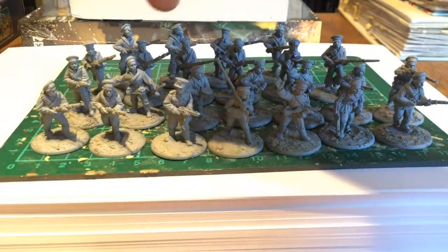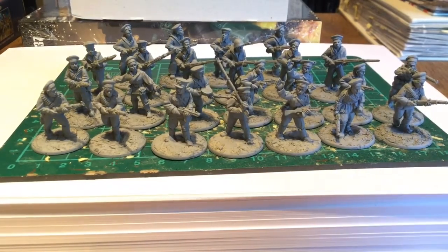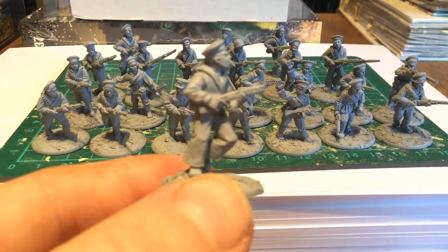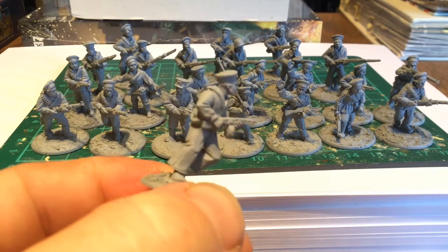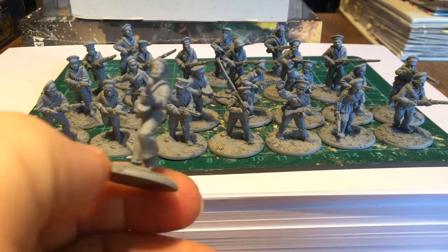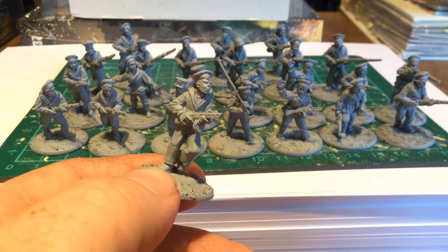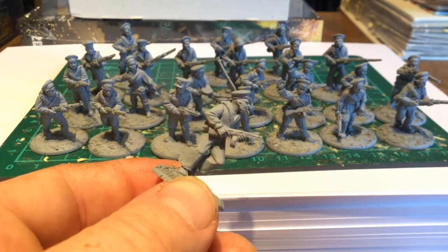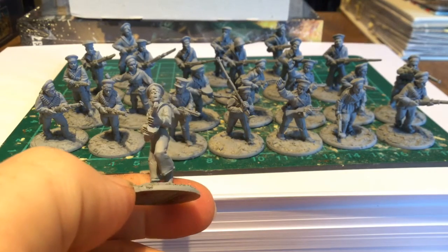So all the artisan ones are at the back there. So there's 10 artisans here. What was that? 2, 4, 6, 8. Yeah, those 10 at the back are all artisan designs. Bring one up the front there. And anybody who's been watching my videos for any length of time knows I'm a big artisan fan. I think all my German Grenadiers that I've painted so far have been artisan ones. I think I've done about 4 metal Warlord ones to supplement them, but yeah, I've been doing all the artisan stuff.